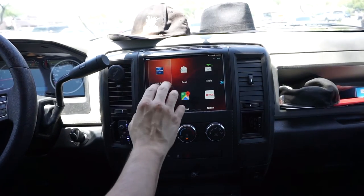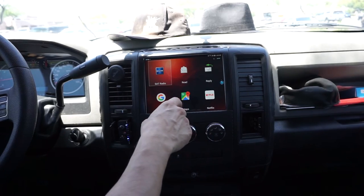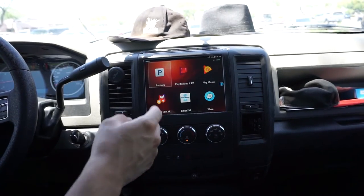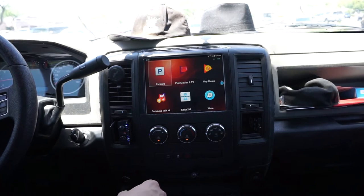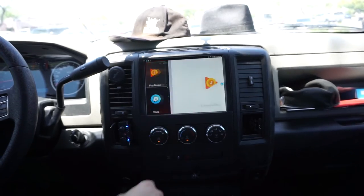The Bluetooth phone, I'm not using that either, but you can scroll up. I do have Sirius Satellite, which I don't use often. The app itself does not function well, but I do use Google Maps and I use Netflix every now and then. My kids, when they're with me, want to watch Netflix. Pandora I use, Play Movies. I have a couple movies on there. They give you free movies once a year or something like that, and I usually jump on that, so I have about 3 or 4 movies. Play Music, I use that a lot. So you just hit what you want, it'll load up. Here's the music I listen to. I'm not going to play any of the music because then I get copyright notices.